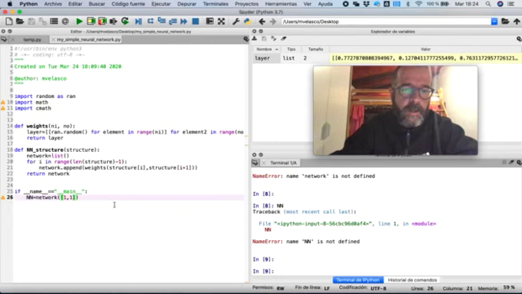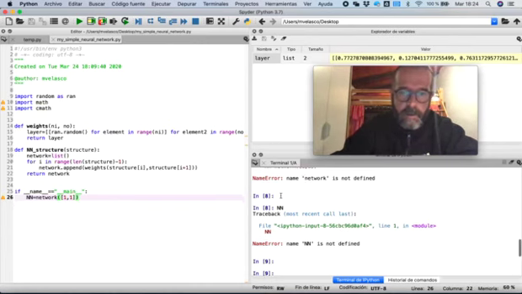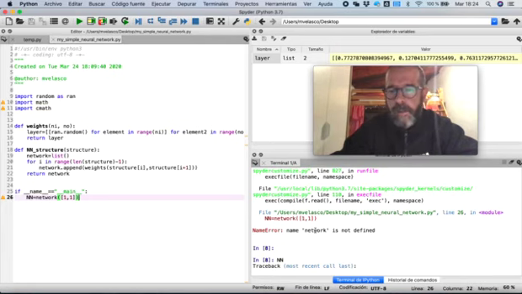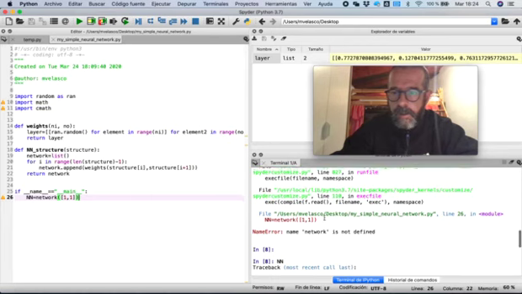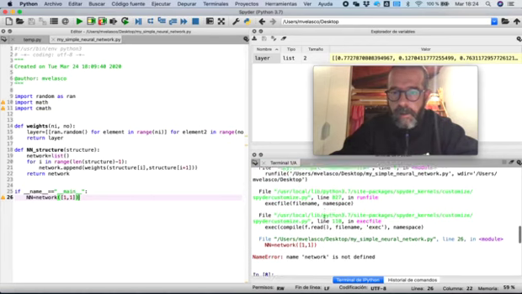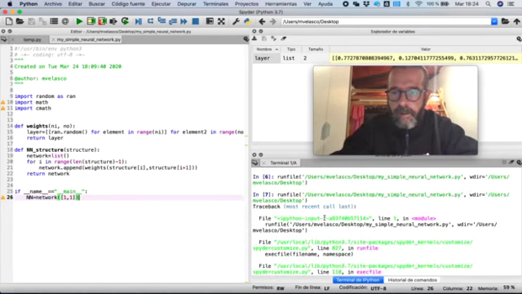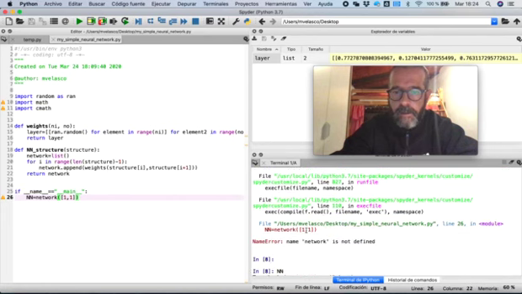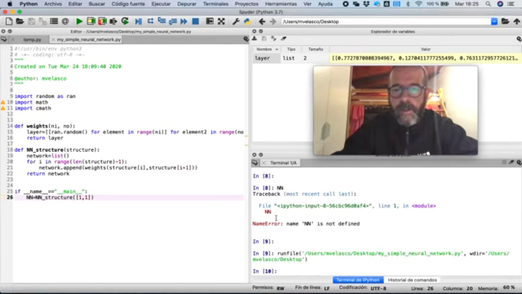Okay, let's print it. Oh no, I got an error here, sorry. Network is equal a list. Sorry. It doesn't find this, so I got neural network, it's not network, it's network structure. Neural network structure. Let's see. There we are.